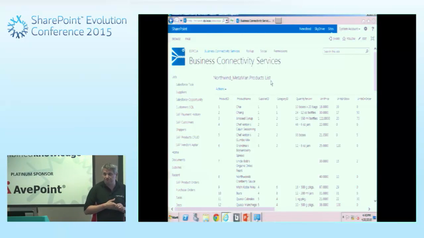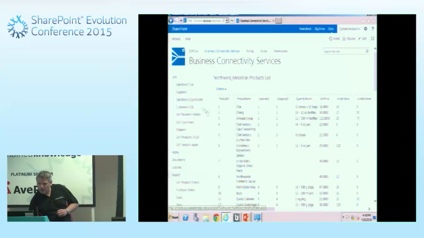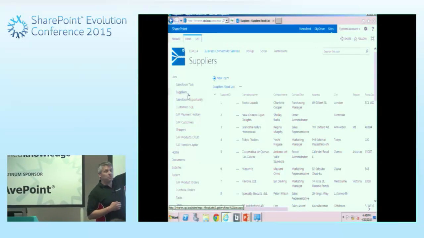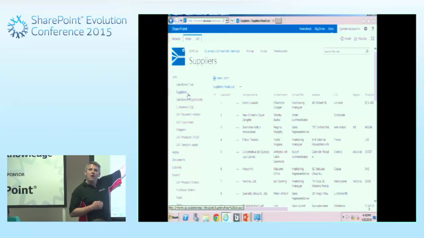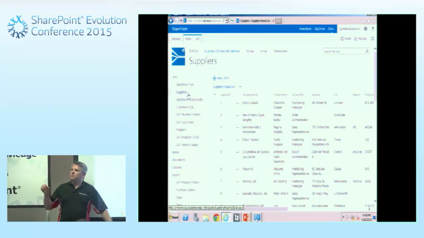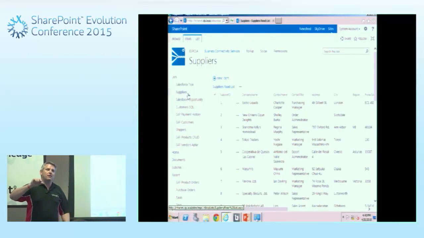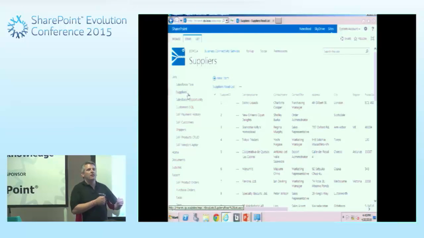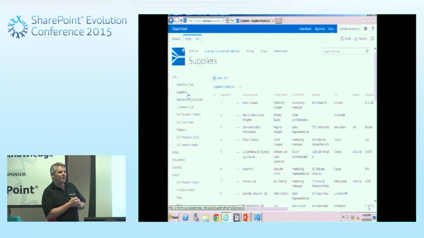It's per view. So in here, what I can do is go to my suppliers, and notice I've got a view here called suppliers read list. Okay. What makes that available is something called a finder method. In the finder method, I go and get all the columns and all the rows, and I can add a filter on it. So my filter could be a limit filter. I could have a limit filter to say only bring back 2,000 items. Or I can have a limit filter that says the city is London, right?